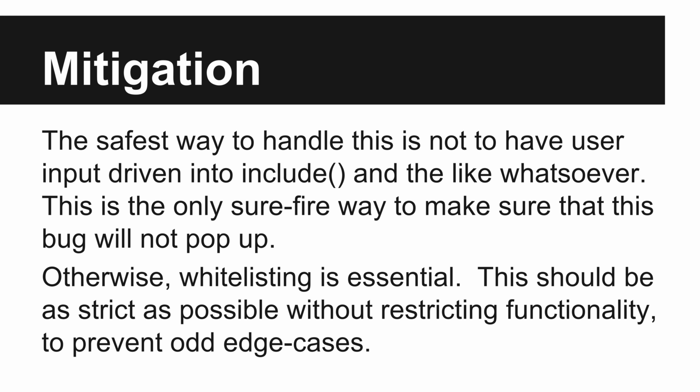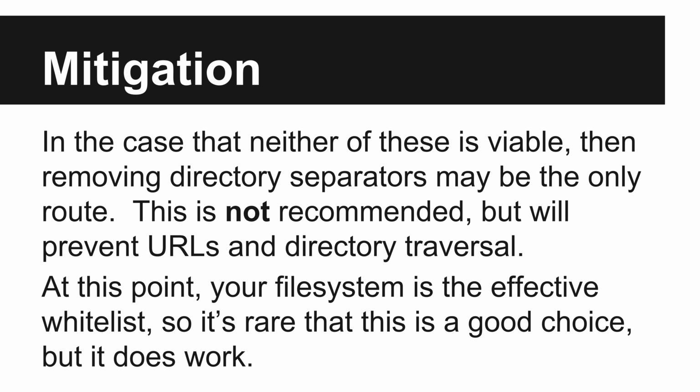If you're using this to allow access to some pages, for instance, hard code their names, ensuring that those and only those are accessible. If for some reason neither of those approaches will work, removing directory separators is an option, albeit one I recommend against. That will prevent both URLs and directory traversal from working, making your file system into the whitelist effectively. But bear in mind that any files that are in that same directory will be accessible. Thus, it's really easy to get this wrong.